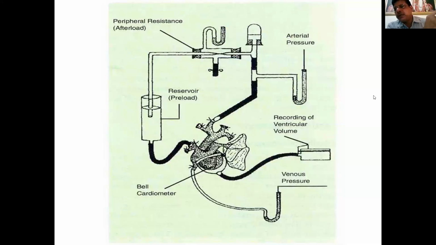Jayashri, what is that formula which we started with? In regulation of cardiac output, Jayashri, roll number 52, what is that formula? Stroke volume is directly proportional to end diastolic volume. Simple formula. Cardiac output is equal to heart rate into stroke volume.